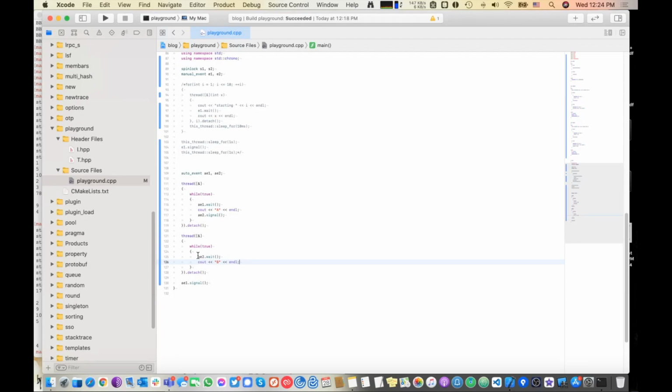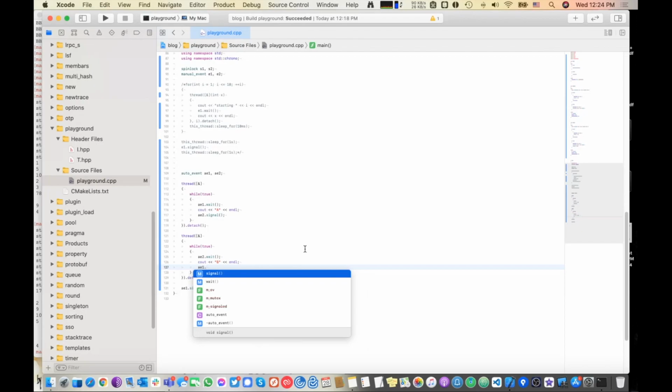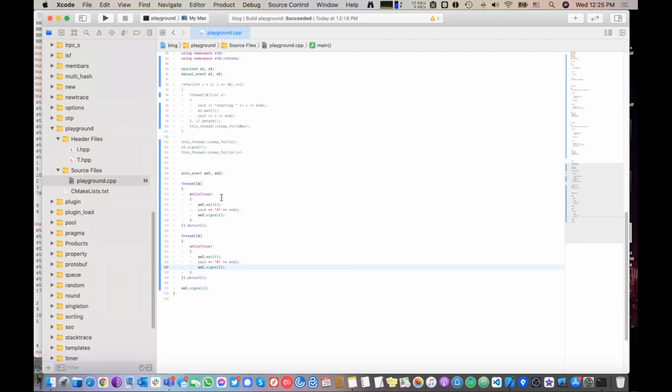But the second thread is unblocked, it does its thing, and then it notifies back to the first thread that, all right, now it's your turn. So see, you need 2 events for this. You have 2 events for 2 threads. 1 event per thread to be unblocked, and then they wait on one and notify the other.